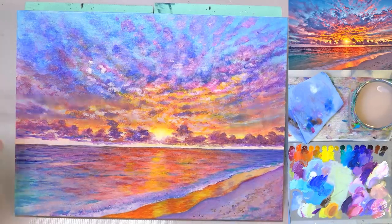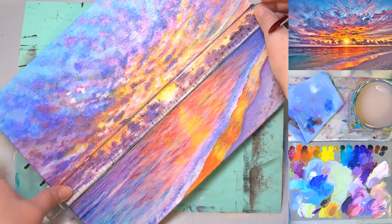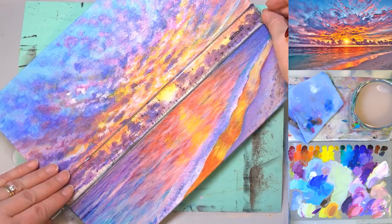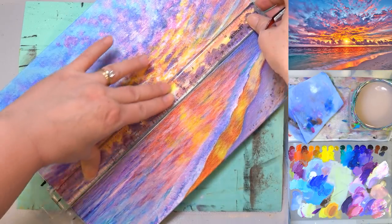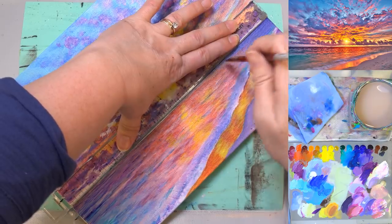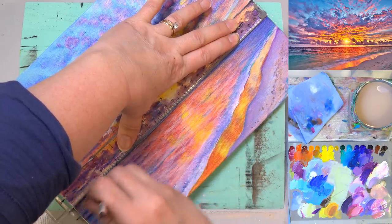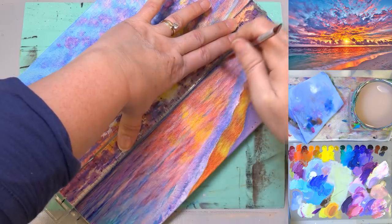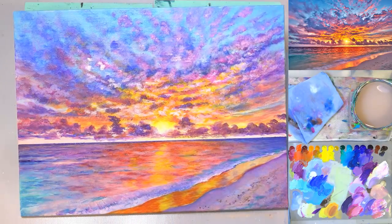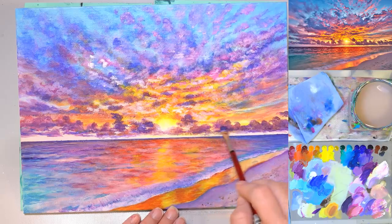All right, so before I do anything else, I'm just going to go through here. I did a pretty good job on that. Looks pretty straight. Looks all right. Just go ahead and do a dark horizon line there. Go in here and darken up the bottoms of some of these clouds a little bit more.